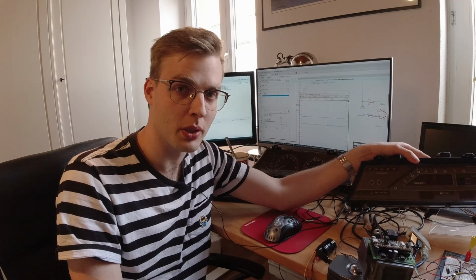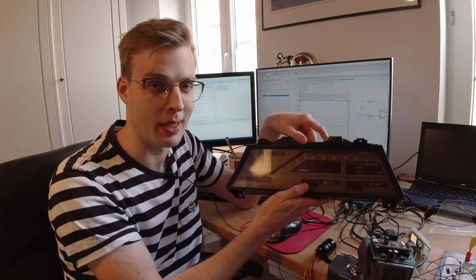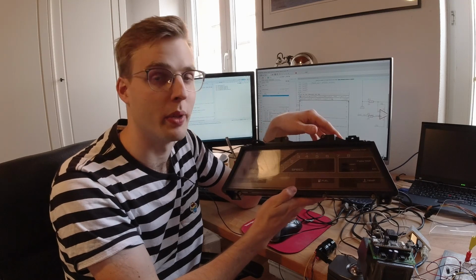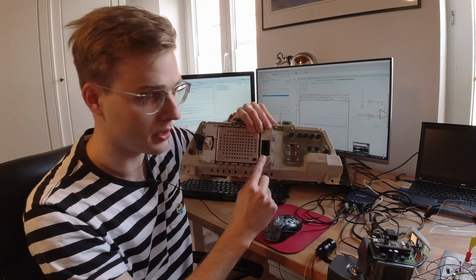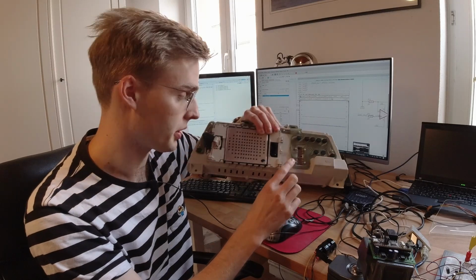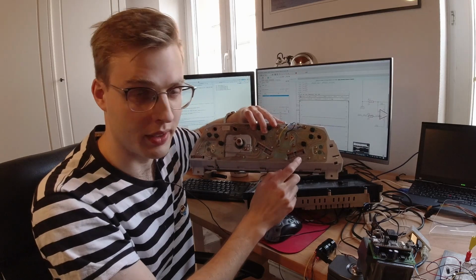After you made sure your cluster fits mechanically into your car, you have to find out the electrical adaptations needed to make sure it also works electronically. If you look on the back side, you can see this digital cluster has two different types of connectors. The original cluster connections are different.